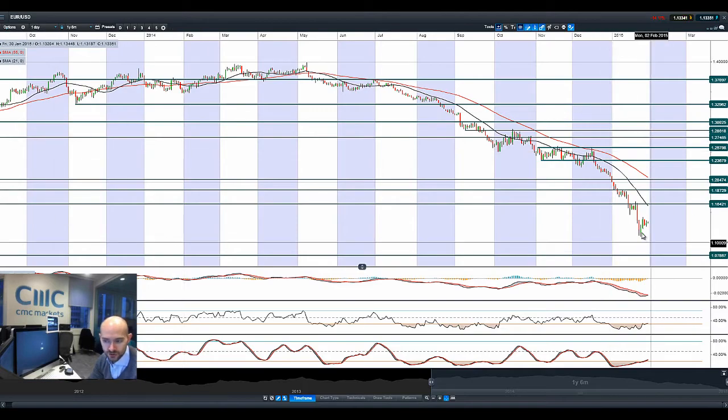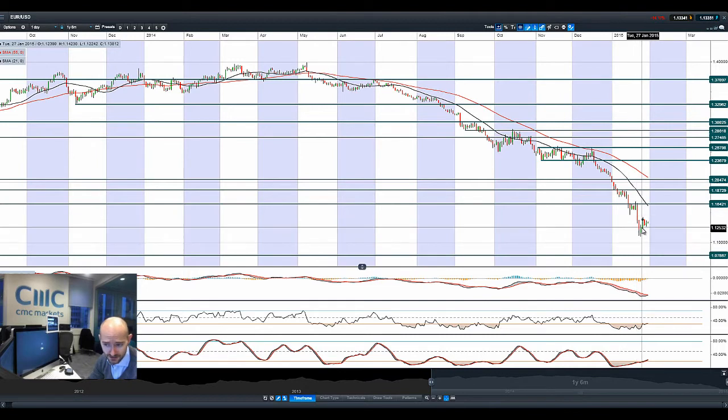Moving on to EURUSD — it's been a tough one to call the last couple of days; it's up one minute, down the next. With the stronger greenback getting touted across the board, it's surprising to see that the euro has been quite resilient — but then it is at the bottom of the downtrend. $1.0786 is still a long-term potential support. $1.1642 is potential resistance. We'll see if this peters off later on today.